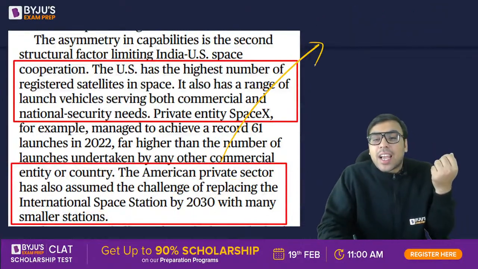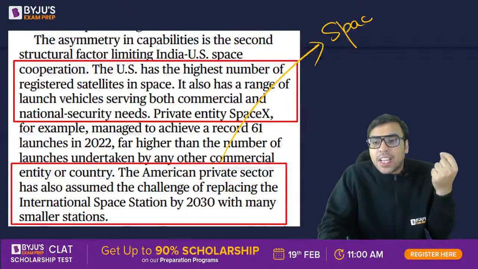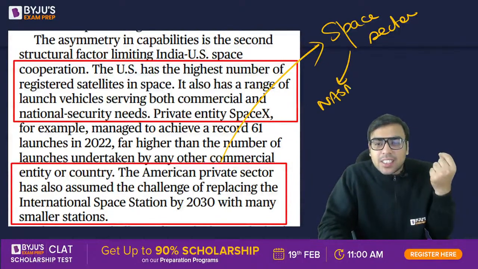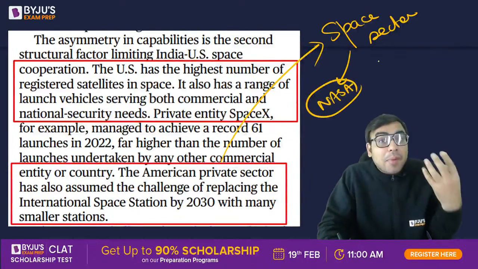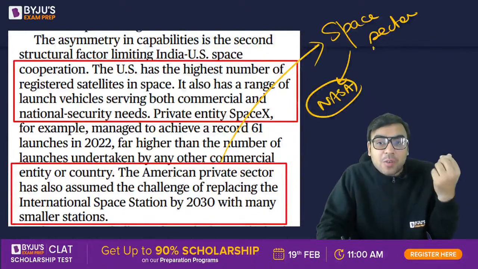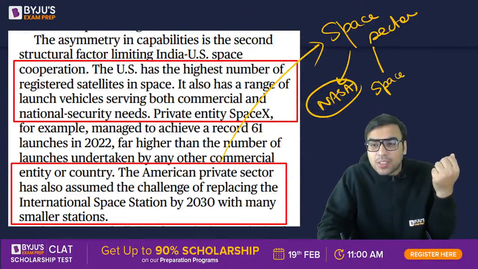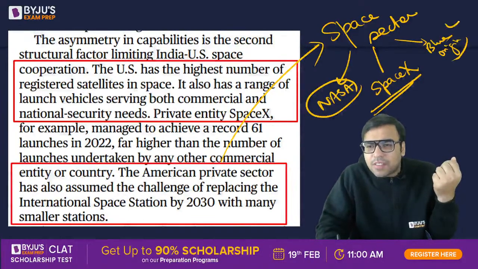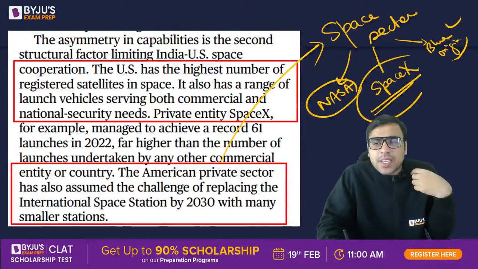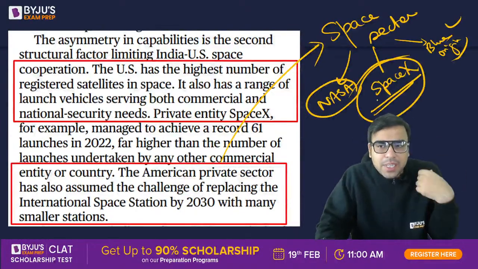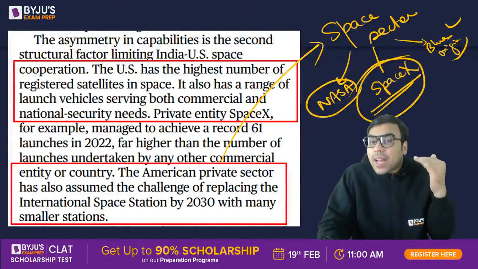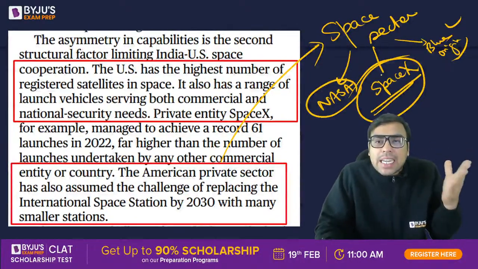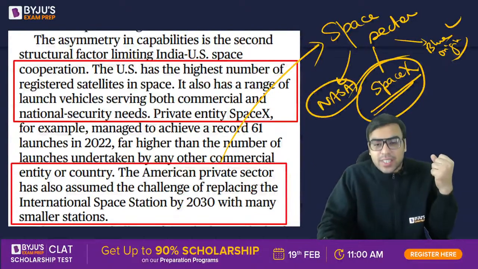Now, as far as the space sector is concerned, in the USA not only the US government, that is the NASA agency, is responsible, but there are other private players playing a lot of roles, like SpaceX. Have you heard about this? Then there is something called Blue Origin. Please check it. I remember it's from Amazon, Jeff Bezos' company. SpaceX is a very famous private space company from Tesla. So even the private players are very much active in the space sector in the USA.